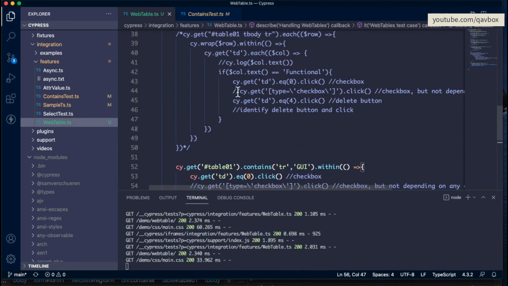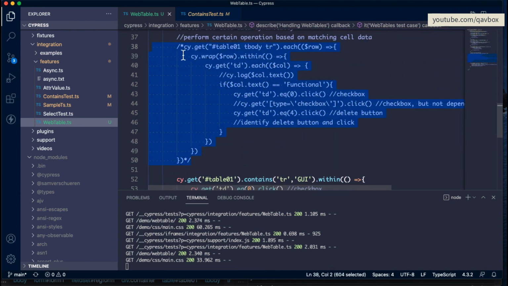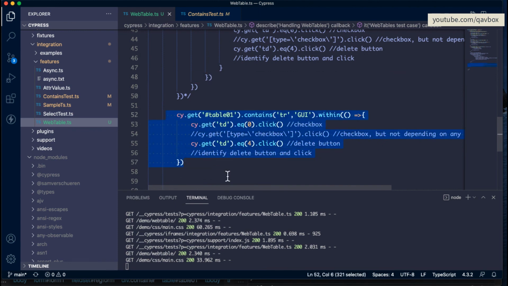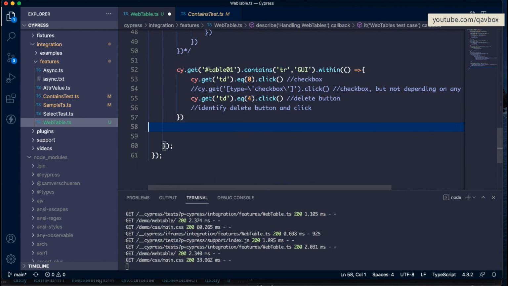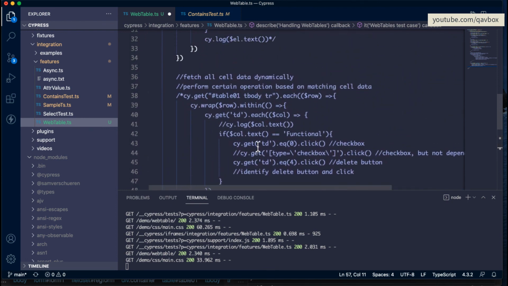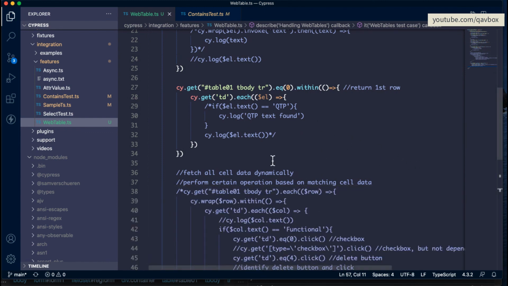Whichever way, if you're not comfortable with the contains method, you can go with this one. This is the classic way, though the lines are more, it is pretty much understandable, and this is a bit of an advanced concept we are using. I think for any operations you do with respect to a table, whether adding, updating, deleting something, or comparing the number of rows, you can use any one of these syntaxes, and perform any operation or validation with respect to your application.